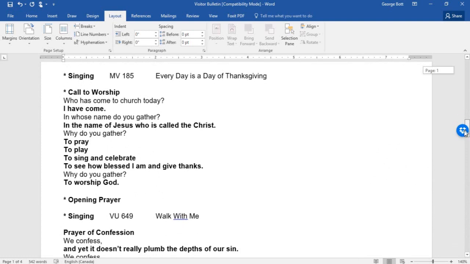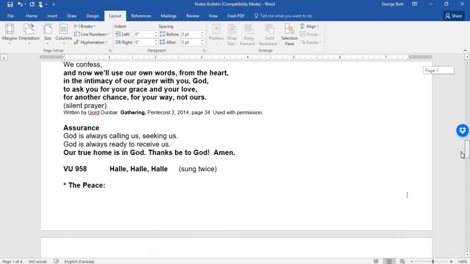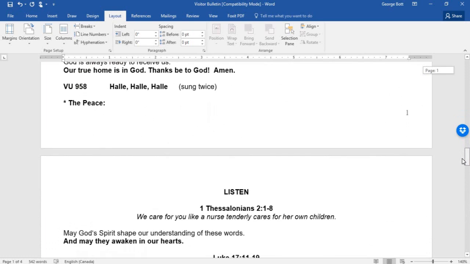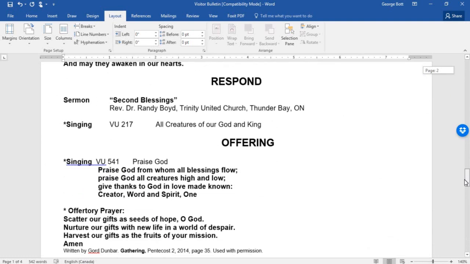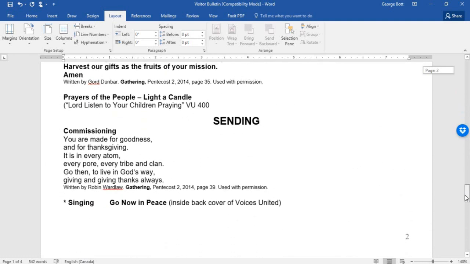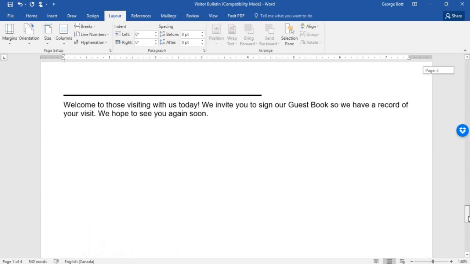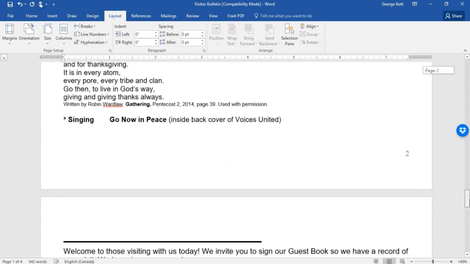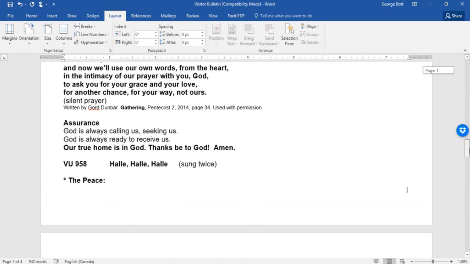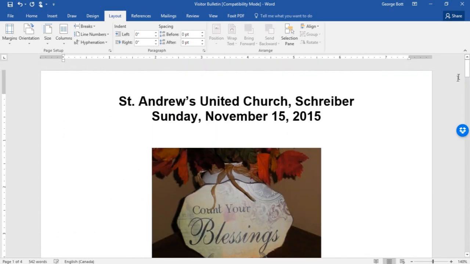All I've done is type one line after another until I've gotten to the bottom of the first page, and then I let it keep on going, and I just keep on typing until I have everything I want in my bulletin. And I'm using up 4 pieces of 8.5 by 11 paper. I know the numbers on the page say 1, 2, 3, but the 4th page is this cover page.